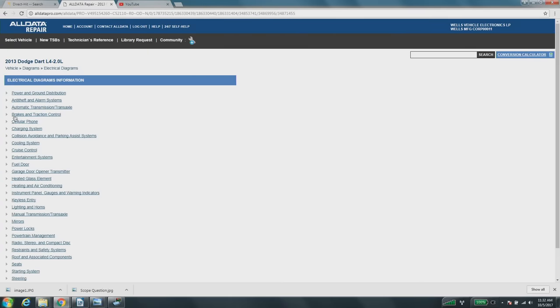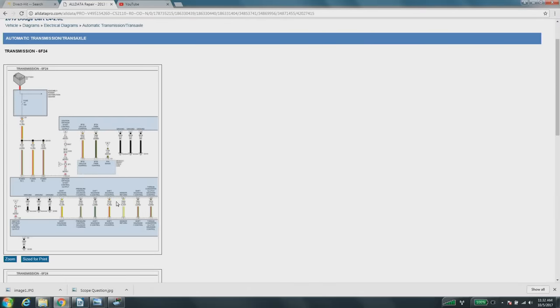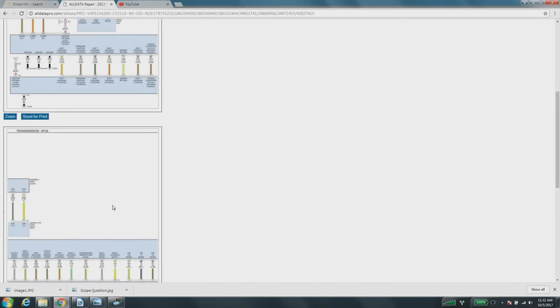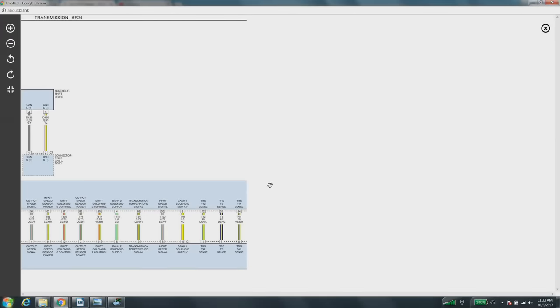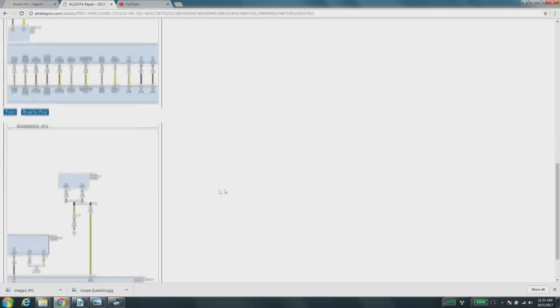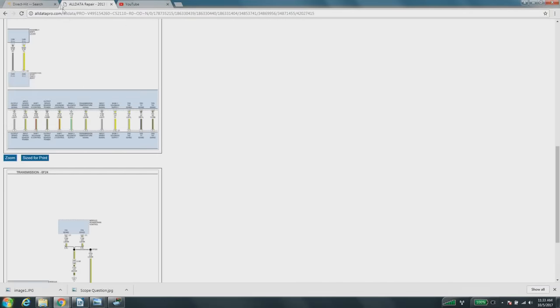So typically, this is where I would go: I would find a wiring diagram for this thing. And you're left with this. And just because I was here before, I'm going to skip ahead right to the second one. And we can see here we have three of our sense circuits, okay? T42, T3, and T41. But unfortunately, that doesn't say park, reverse, neutral, or drive. So it's not really telling us, and our other one is right down here. It's not really telling us what exactly we're looking for.